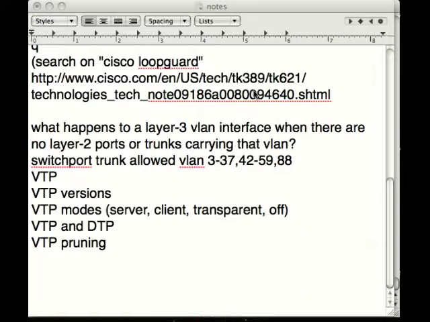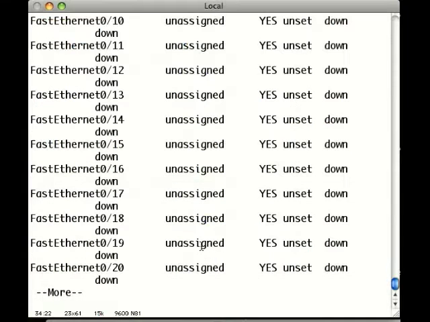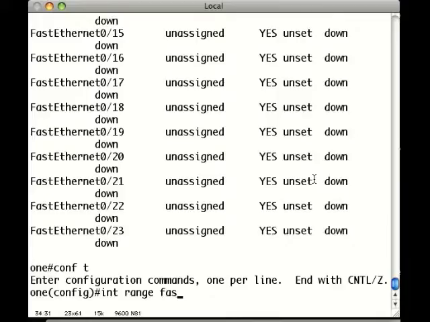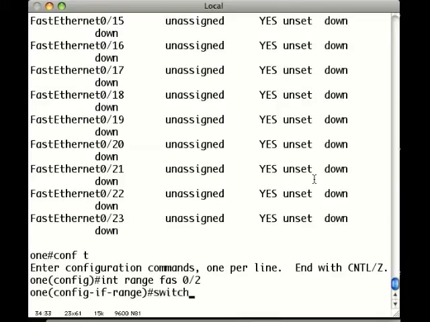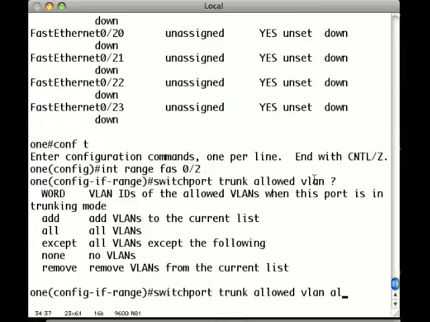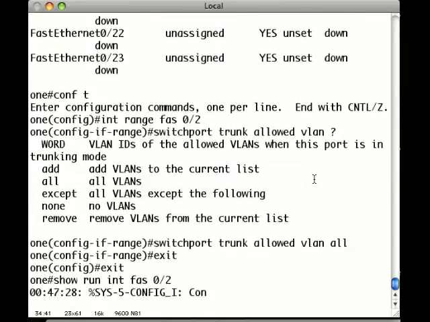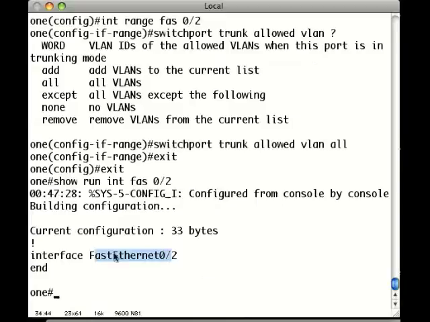So let's revert our config to the original configuration and look at an example. So conf t, int range fast 0/2, switchport trunk allowed vlan all. Show run int fast 0/2. You can see we're back to the original configuration.